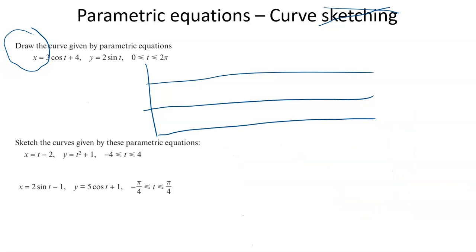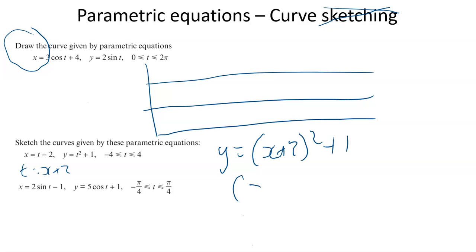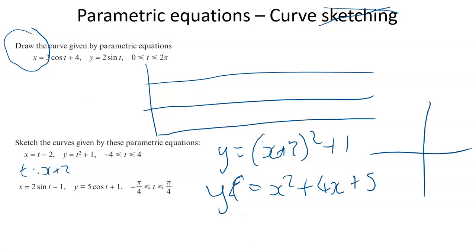But this does not seem to want us to do that. I don't think you can do that, or I certainly can't, with the parametrics. If I was going to sketch these properly, I would have to combine them into a Cartesian equation, which for this one isn't too bad, because you can just say that t equals x plus 2, and then substitute that in. You get y equals (x plus 2) squared plus 1. So what's that? Oops, y equals x squared plus 4x plus 4 plus 1, which is plus 5. So sketch that, easy peasy.